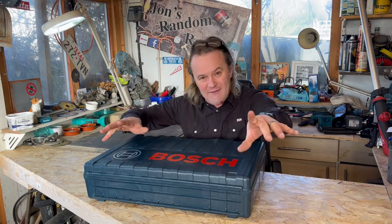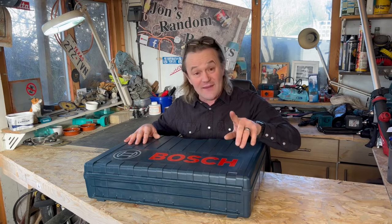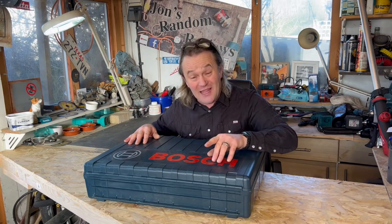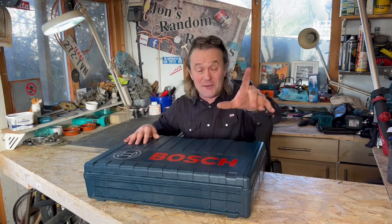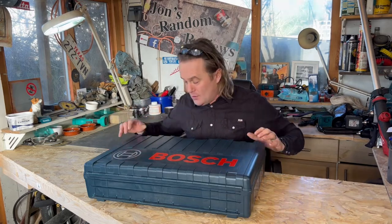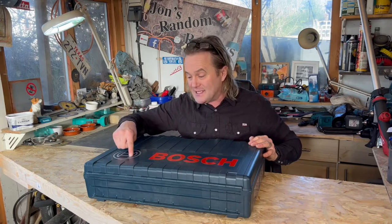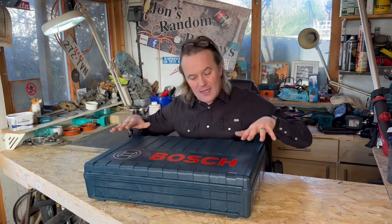I'm not going to go through every gory detail, but apparently they invented the SDS drill and the jigsaw. There might be someone out there saying that's not true, but anyway, that's what I believe. If you look at the symbol on the old Bosch tools, it looks like the end of an SDS drill. I'll go into more detail about this.